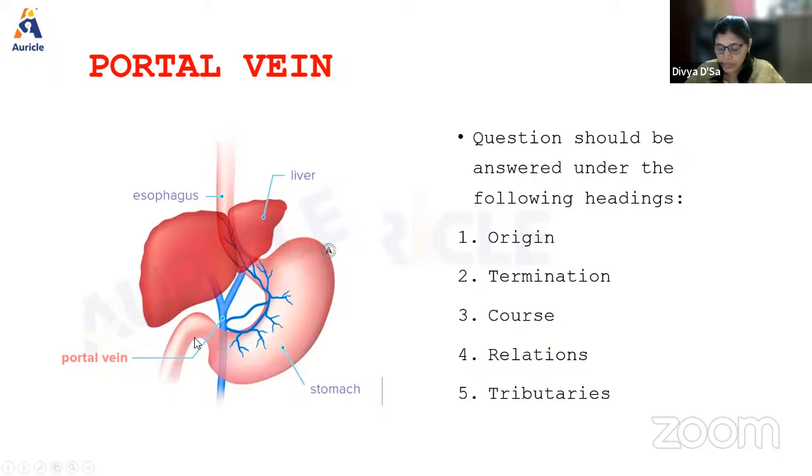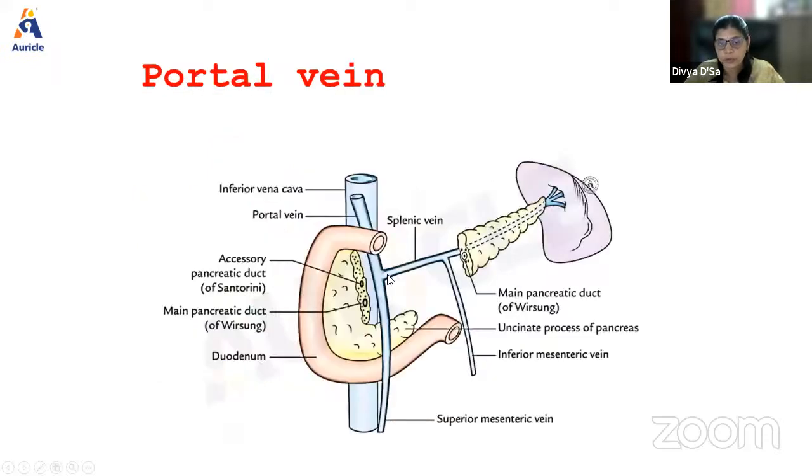It acts as a reservoir of blood, and about 1/3 of the entire volume of blood is stored in the portal system. Two streams of blood pass along it: one from the splenic and one from the superior mesenteric, because it is formed by the union of these two veins. Out of the circulating blood through the liver per minute, about 1500 ml, that is 1.5 liters of blood, circulates through the liver in a minute.